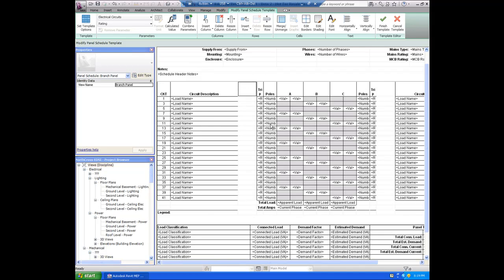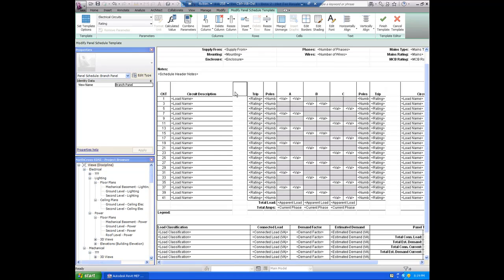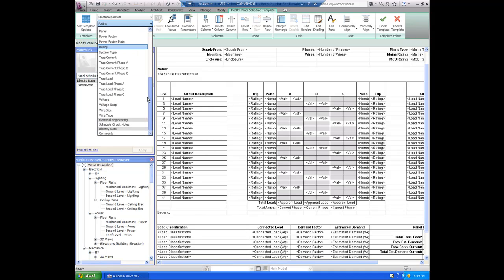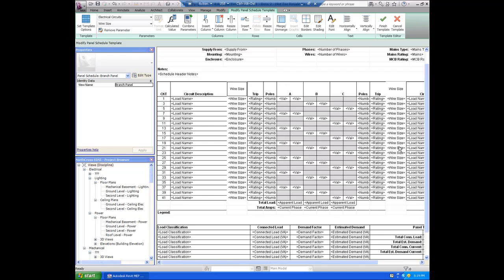As soon as that happens, anything I'm doing to the left side is also happening on the right side. So as you can see, I'm kind of stretching this out. The same thing's happening on the right. You're probably going to want this out a little bit further. I click in here, and what I do is I come up here, I come down here and select the value that I want. So I want wire size here, so I'd select wire size, and you see that the information populates right away. And so the only last thing to do here is to change the work here.